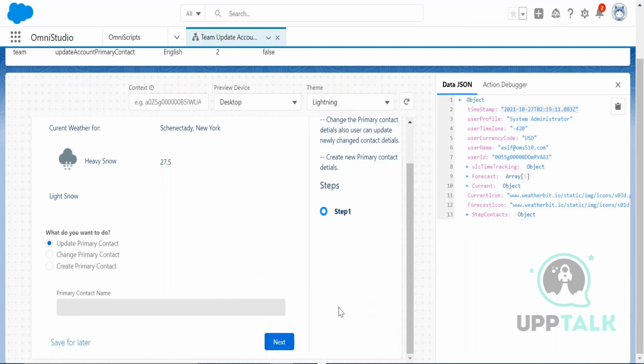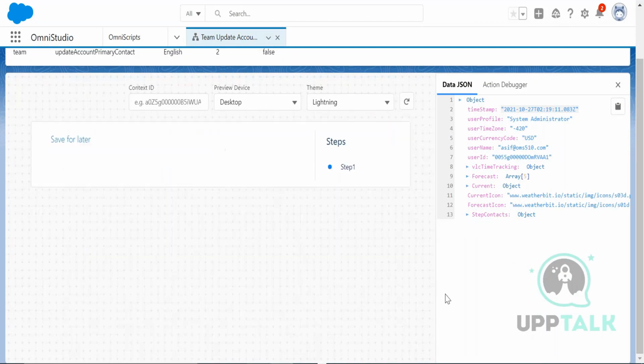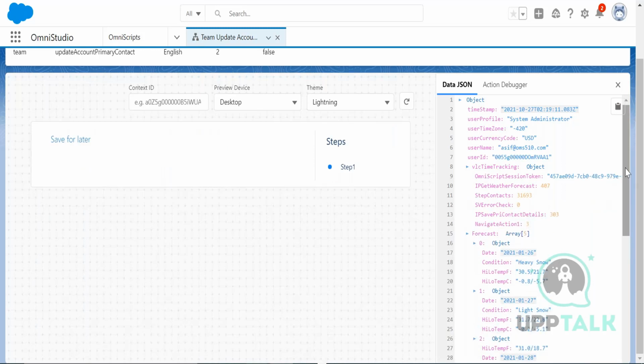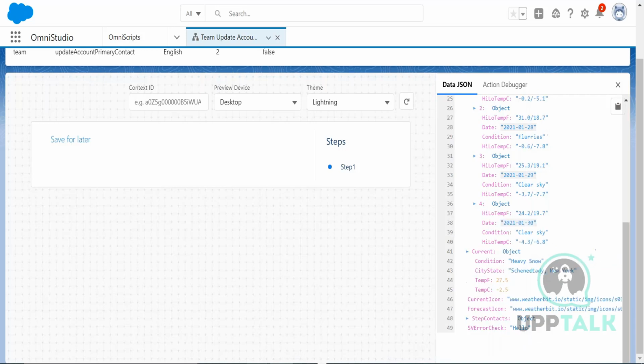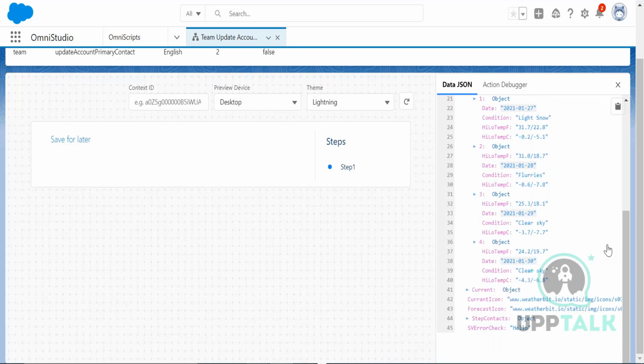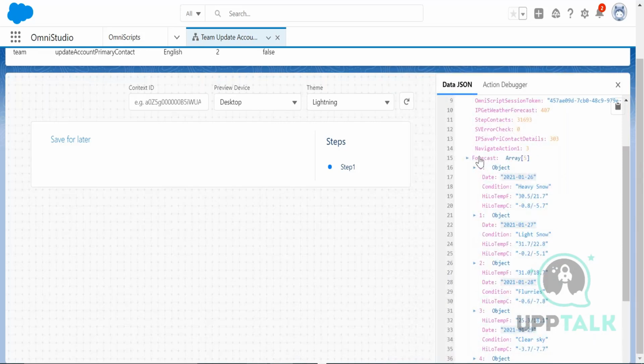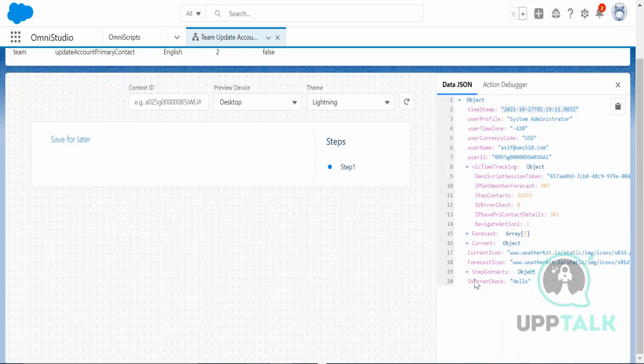When I click next, it will execute. See, let me go last. What is SV error check value? Assigned as hello. You see this? So you can assign it hard-coded data.